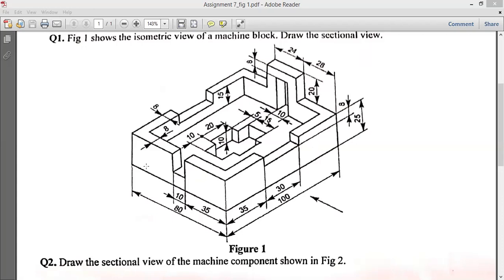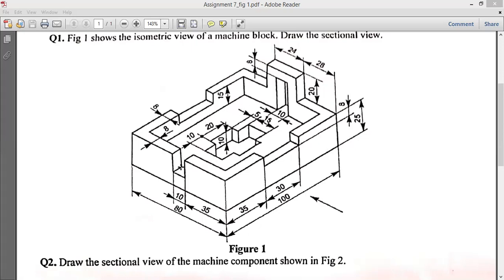Now for this case, we have to see the dimension first. Now see, this is the one plane, and this plane has an offset at 10 distance from the base. That means this is the base if I consider, and the object is lying on the base, and in this slot, this portion is lying 10 millimeter above the base.